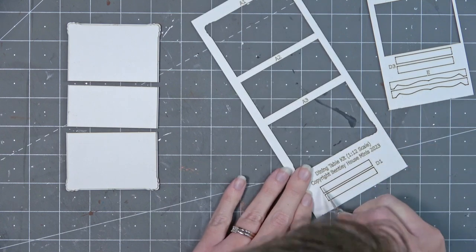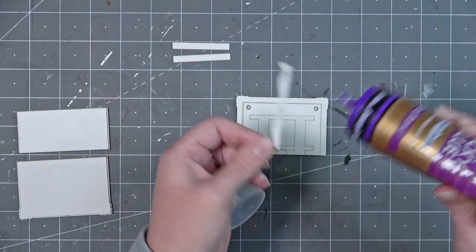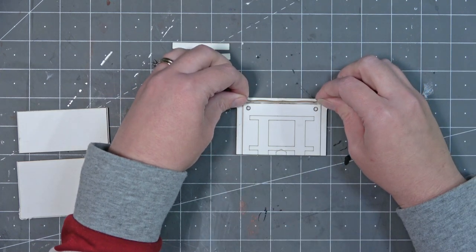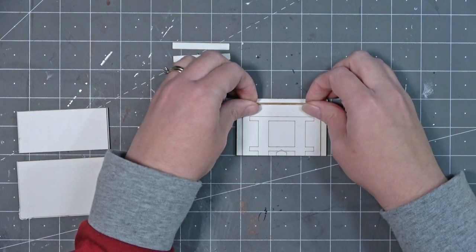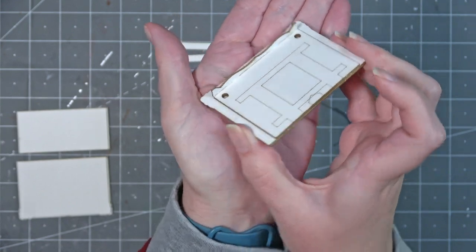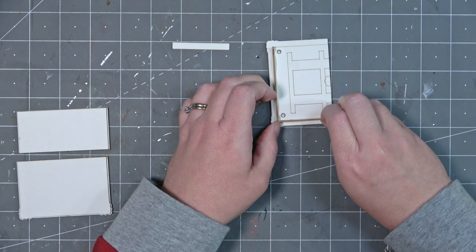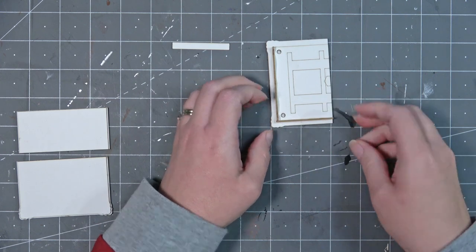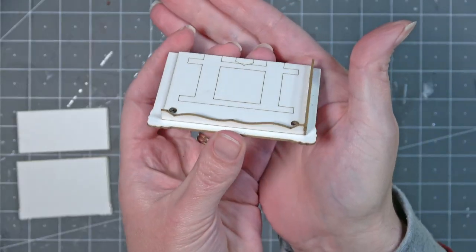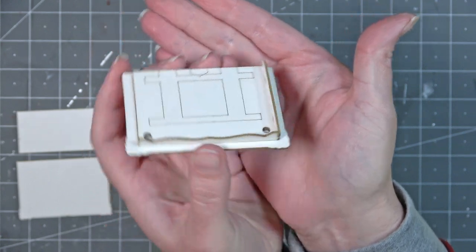Now I can remove two pieces that are marked D1 and one piece that is marked E. These are going to create the skirt that goes around the bottom of your table. Begin by adding glue to the very edge of piece E and glue it up against the end of the C piece. Then add glue to one of the D1 pieces and add it to the side of this part of the table and then add the other one to the opposite end. This is going to make a border that goes around three edges of the C piece that you previously glued.